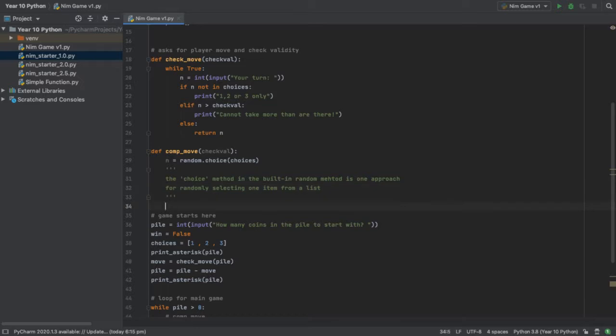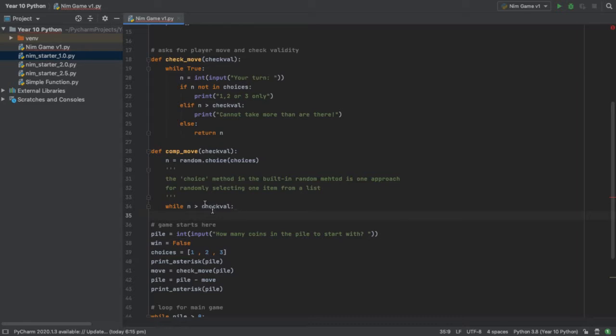Underneath this though, the computer will start looking at it. So what we need to put in is: while n is greater than the check val. So obviously it needs to have this value in order to go into this while loop. That's why it's up there.